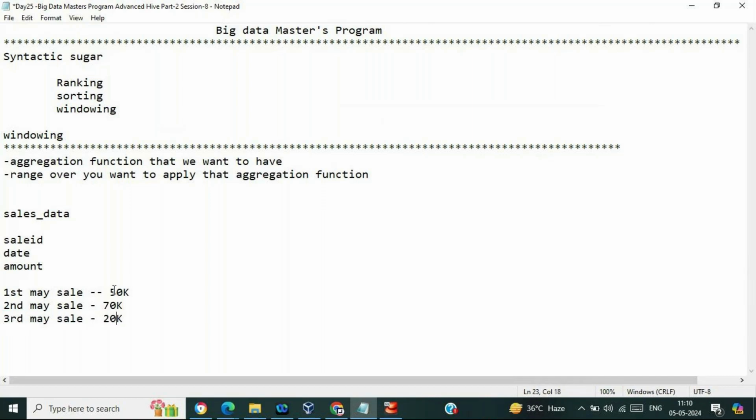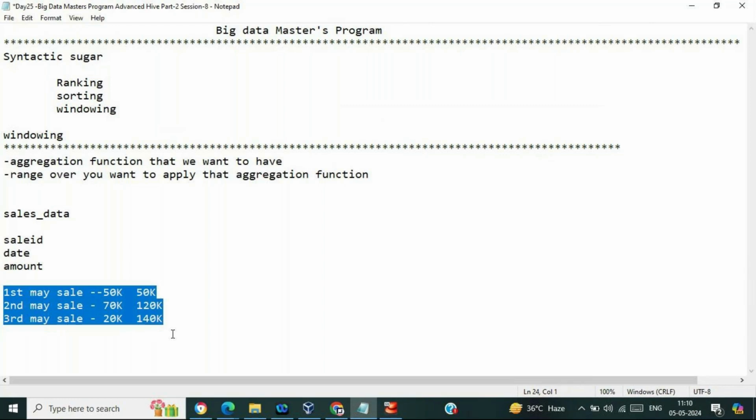So what is the cumulative total, or running total? The running total on the first of May is 50K. On second May, what will it be? 50 plus 70, 120K. And then on the third, it will be 140K. So this is nothing but the running total of the sales which are happening on a daily basis.